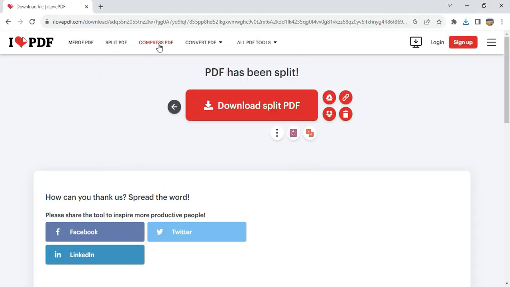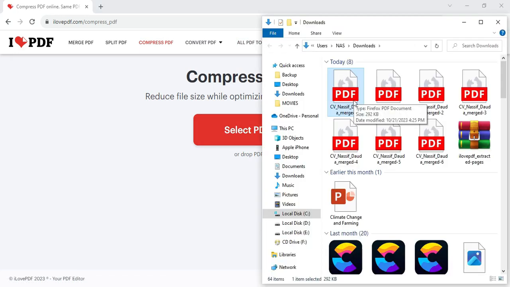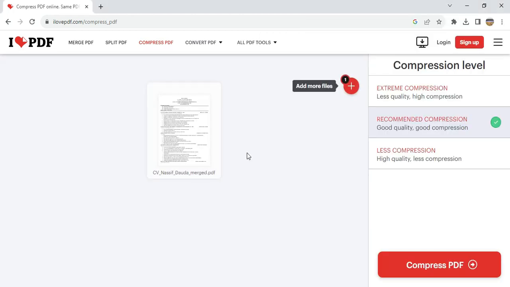So the next one is to compress PDF files. So we want to compress our PDF files. In this case, we have 292 kilobytes. Let's say where you want to upload it, they say about 100 kilobytes. I would drag it and drop, and then I would say less compression.